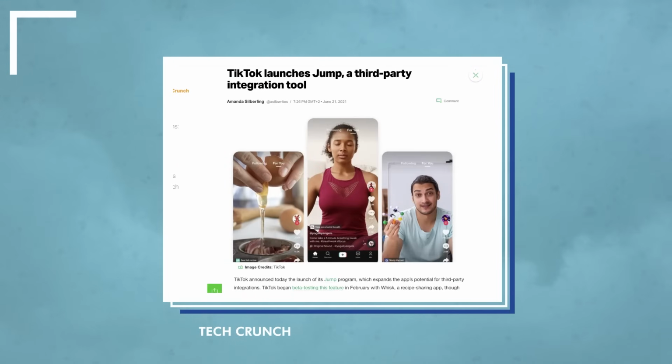The Jump program now allows all kinds of brands to come up with ideas and assets to create some sort of mini app within TikTok that can bring people to other places on the web, on your mobile phone, to explore. At TikTok, they're saying TikTok is one large exploration. It's a discovery journey, and thanks to Jump, we'll be able to extend that journey. This strategy is not new. It's what WeChat has been doing for years. They have millions of those third-party integrations, and annually WeChat is making $250 billion in transactions through them. So you can see why TikTok really wants to move forward with this. This is a game changer in the usage and the opportunities to use TikTok.